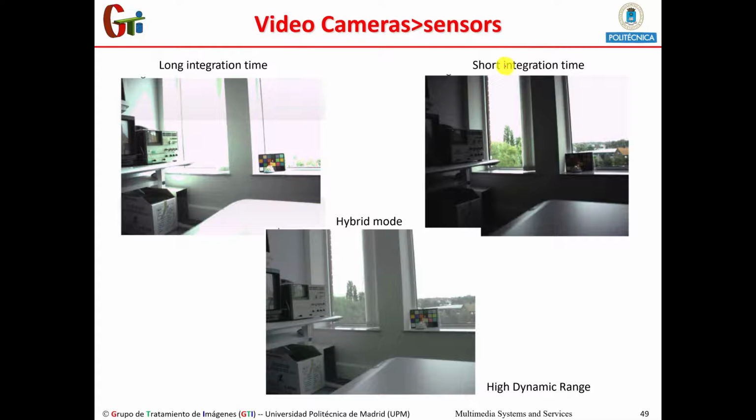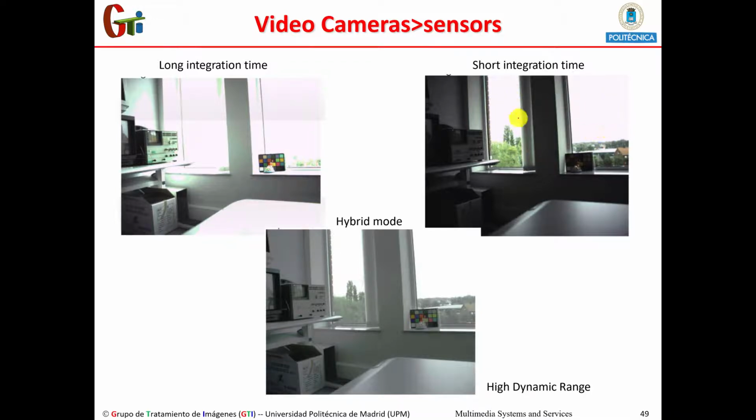On the other hand, if we use the short integration mode, or high sensitivity, the time for admitting the light is short. That allows us to create a correct image in those areas.